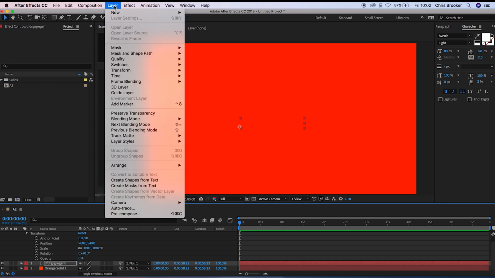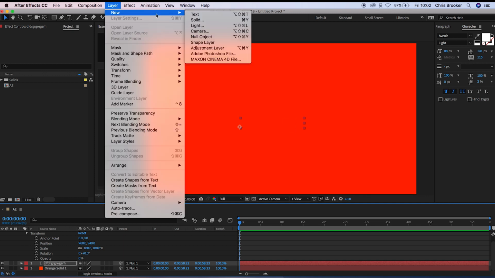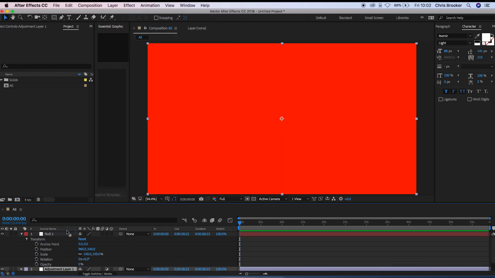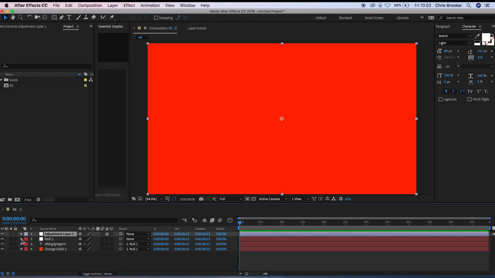Now go back into layer, go back up to new, and we've got a new shape layer. So again, that is like our square, our rectangle, our ellipse and everything. And then below that, we've got adjustment layer. Now an adjustment layer, we pull that up to the very top. If we make a change to an adjustment layer regarding color correction or anything like that, then the adjustment layer will add the changes to every layer below that. So it kind of works in the same way that a null object works for movement, but an adjustment layer works for color correction and color grading and all those different types of things.